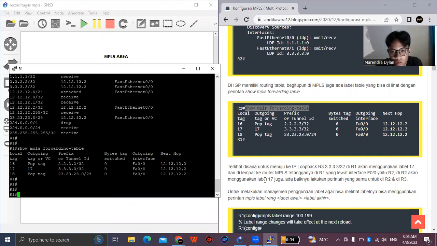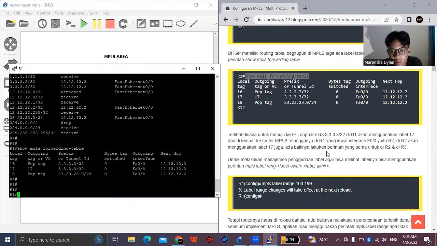Router 2 will use label 17, and you can use the same configuration in router 2 and router 3.